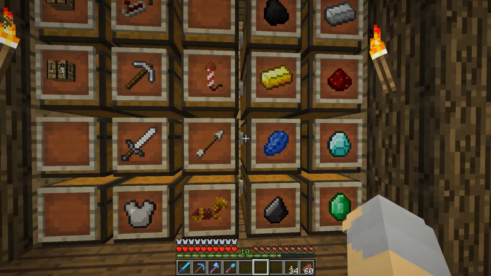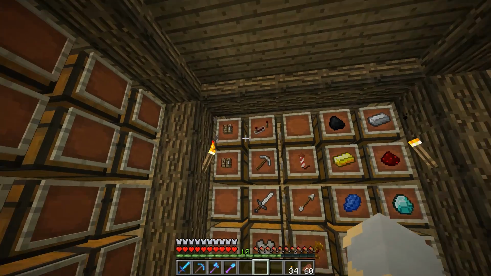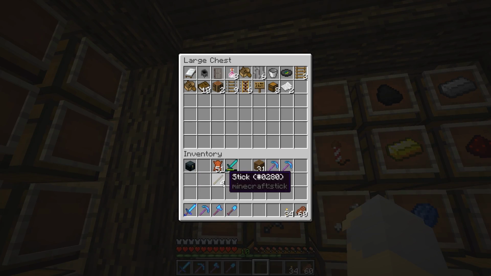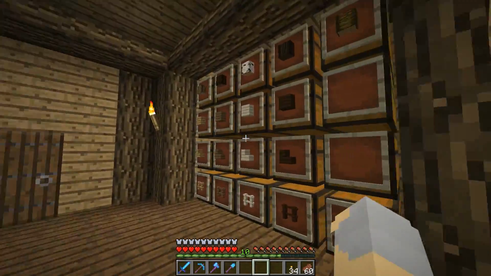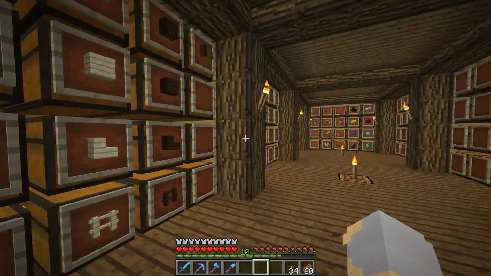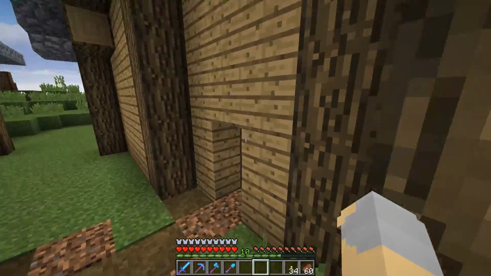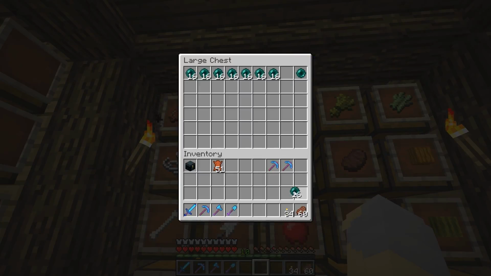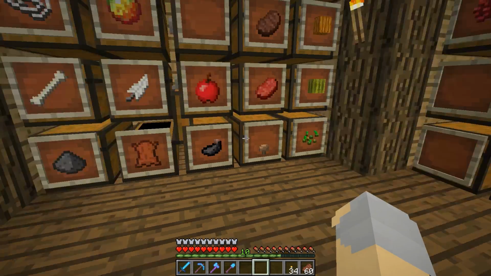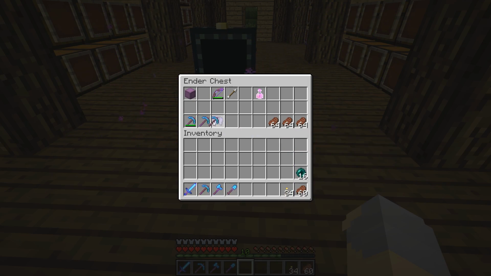Okay, let's toss that in here. No, go away. Okay. Books. We'll throw those in here. Sticks in there. Sword here. Logs there. I think we're almost ready. I do want to grab a stack of ender pearls. We'll toss that in here. Grab this guy. We'll put these pickaxes over here.